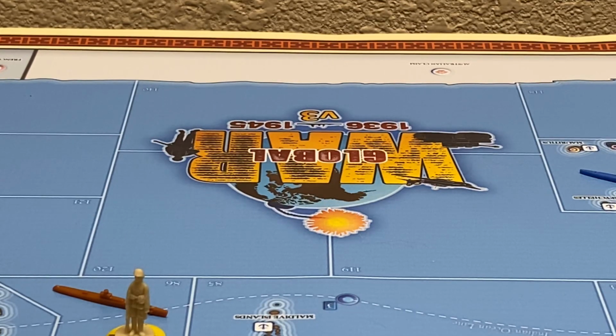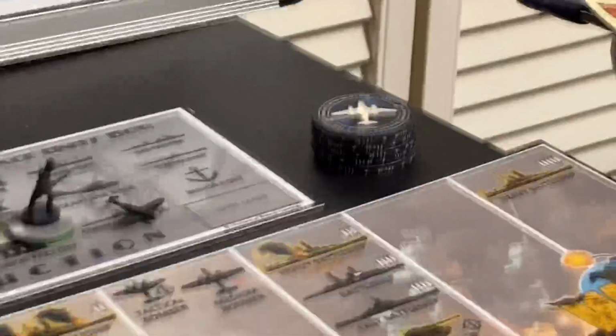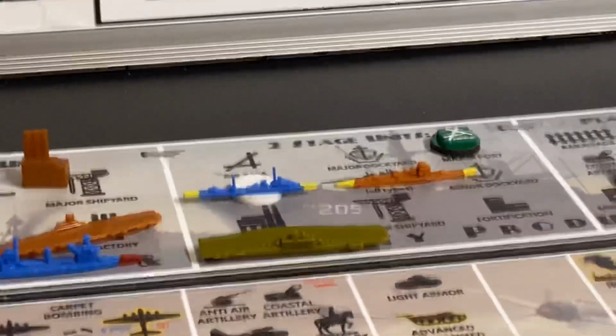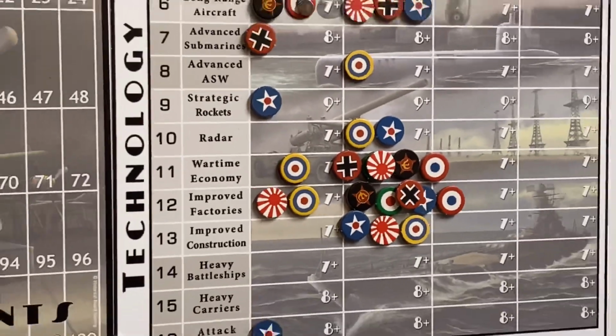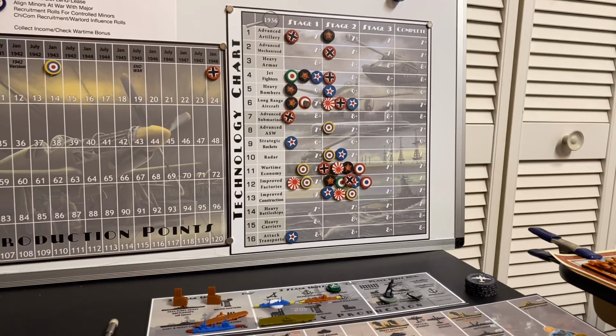This is Germany, July 1939. Hitler has his 5 tech chips, and since it is July 39, I'm sure everyone knows technologies at stage 2 can now be advanced farther. So, they're going to try to move advanced mechanized, jet fighters, long-range aircraft, wartime economy, and improved factories.